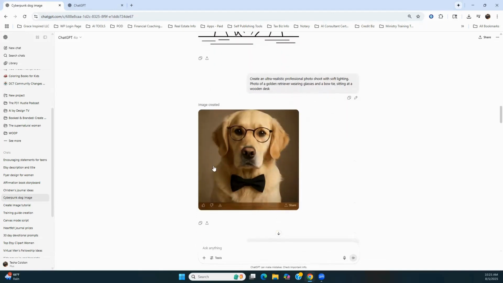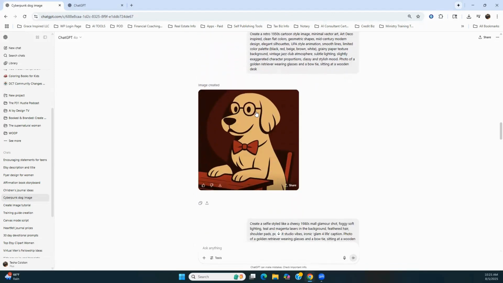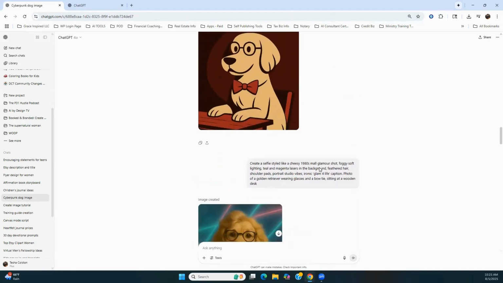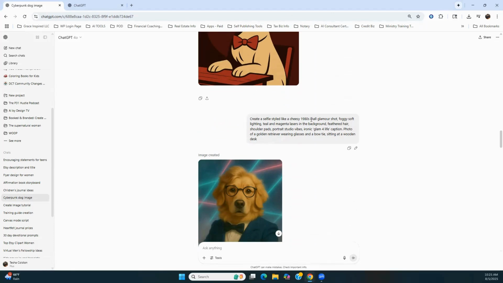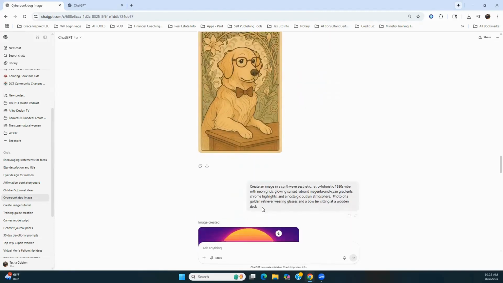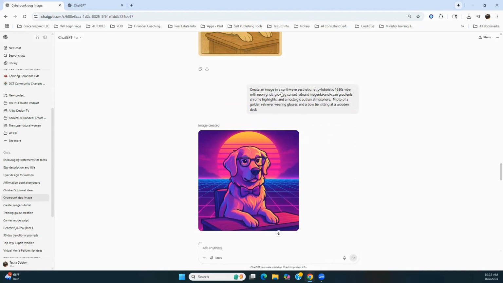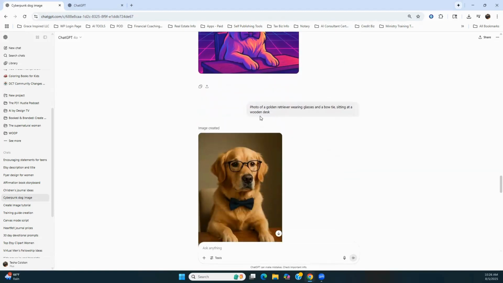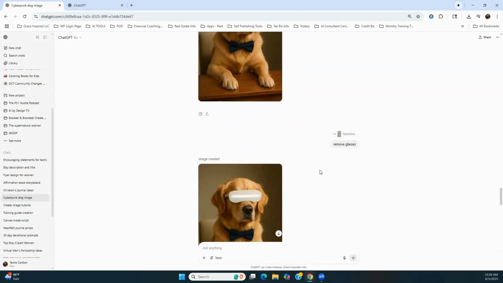This is the professional photo. So it even looks different from the photo that I did up front. I did remove the lighting and all that, but here, and then we've got the retro look going on here. So now that is too cute. And then we've got the cheesy 1980s mall glamour shot. We've got the Art Nouveau shot. And then we've got the, what is this? Retro futuristic shot. And then I wanted to show if I do it just without the lighting, what it looks like. Because in the very first picture, I did the lighting. And so that's what that looked like.